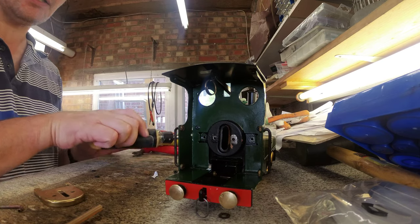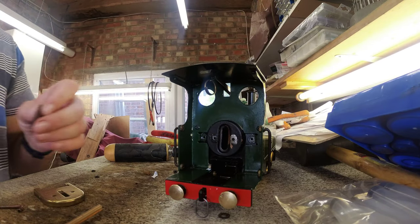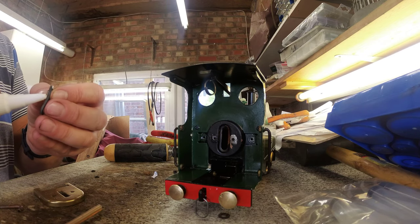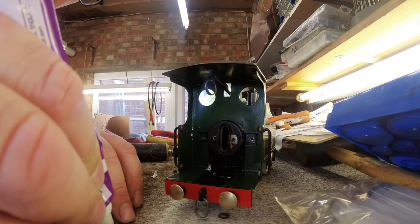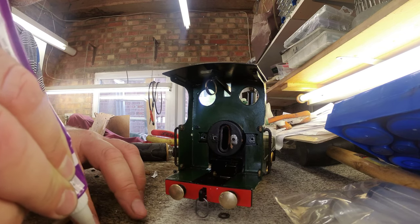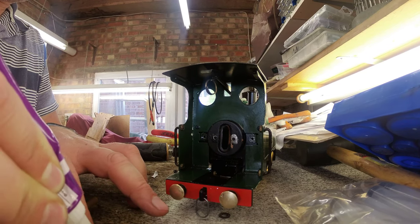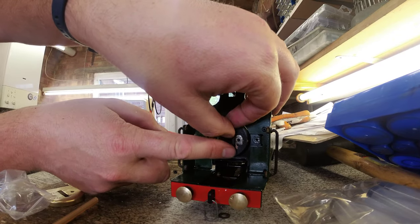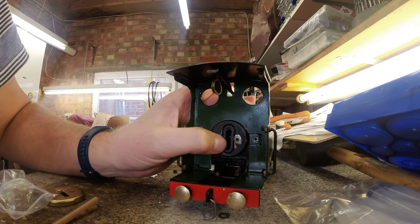Okay. So I have flushed the boiler with boiling water. Previously flushed it with vinegar, but it looked pretty messy in there. I don't know if that's really cleaned it up. So I'm going to silicone the seal on the eyeglass as well. Find out pretty shortly if this has all been a bad idea. With the silicone, it's obviously high temperature instant gasket.